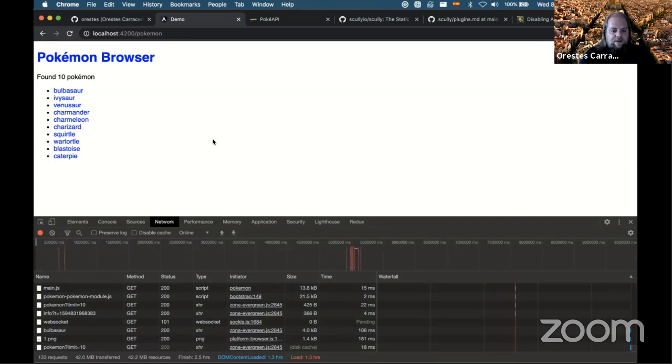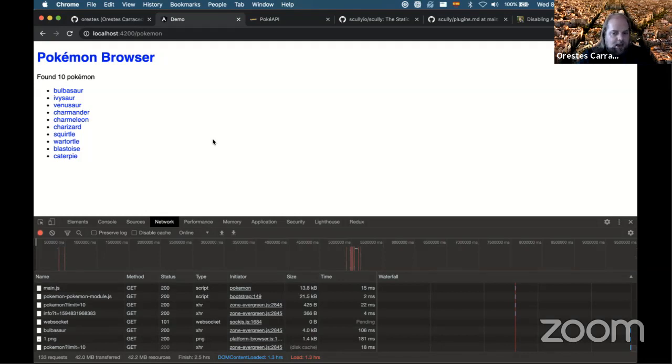This is an app built with Angular. We're going to go into the code in a second, but first I'm going to show you what it looks like when you load this page for the first time without the best network speed. Right now, I'm on a 1 gigabit per second fiber optic connection.